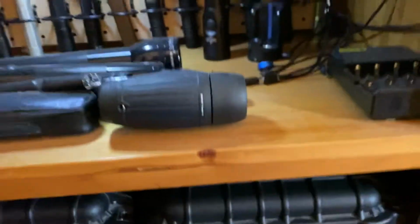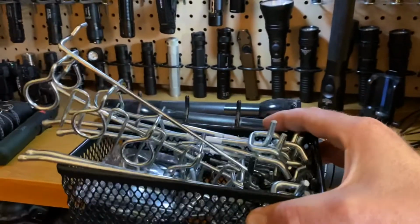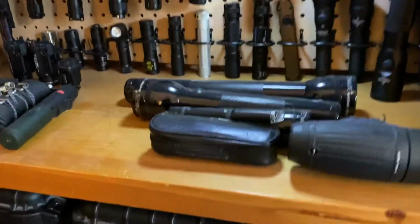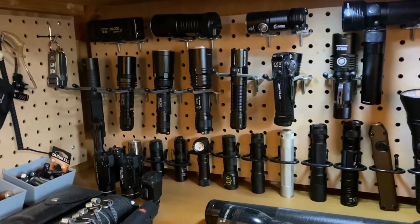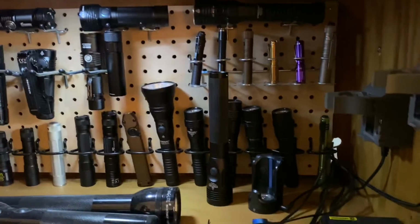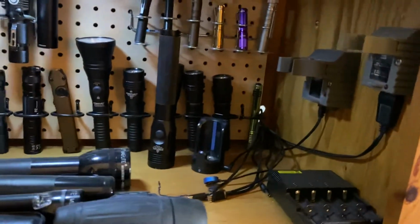a huge variety of pegboard attachments also exist at your hardware store of choice. And buy what you need for what you have. You'll get it all laid out. And then if you're working with knives or weapons or things like that, you're basically done. But if you're working with flashlights and electronics, then you're going to want your chargers as well.